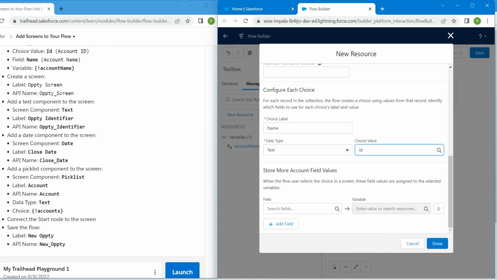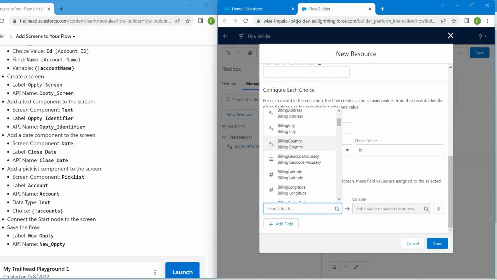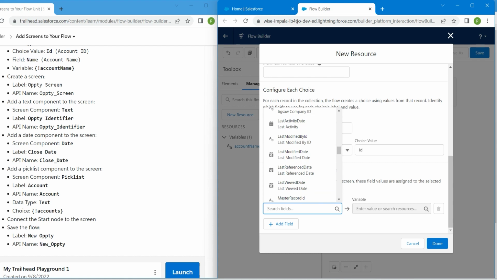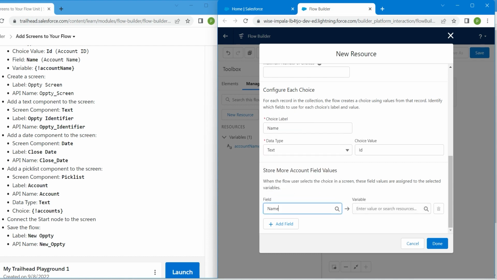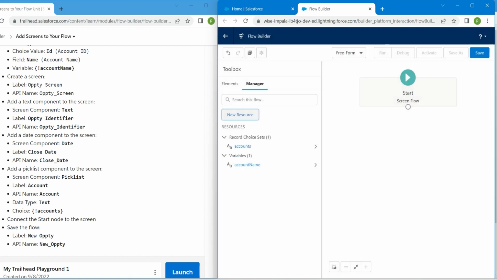So ID is here, and for field we are just going to choose name. Yeah, name. For variable we opt in for account name. Let's click on done, and now we are just going to create a screen.